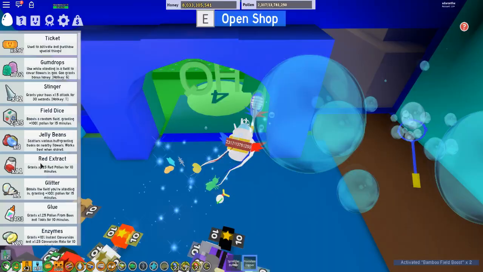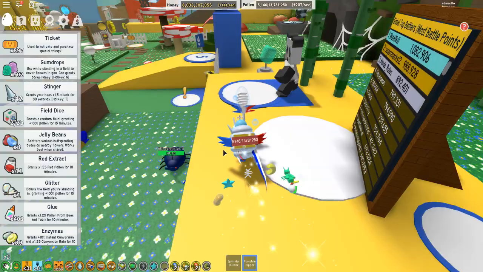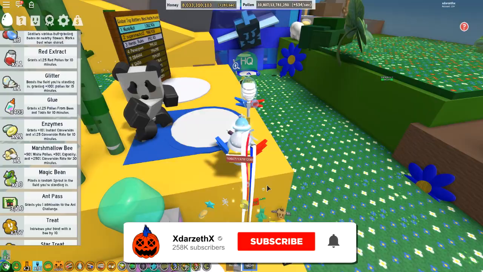Oh, I don't have a blue. Oh, man. Oh, come on. I need one red extract, and I don't have one. Well, I guess I can fight King Beetle and hope I get one. Should I?